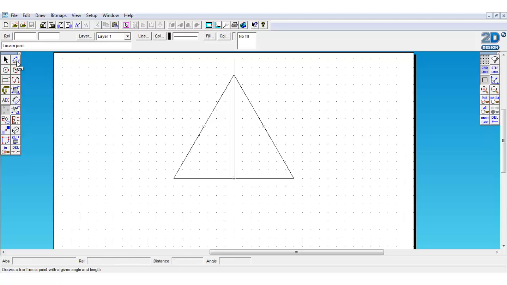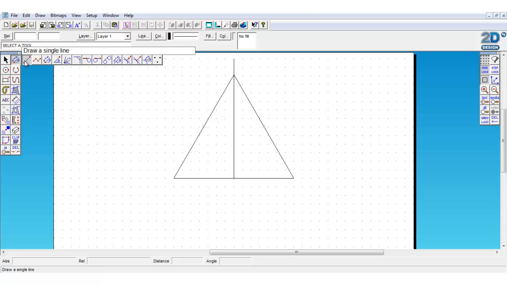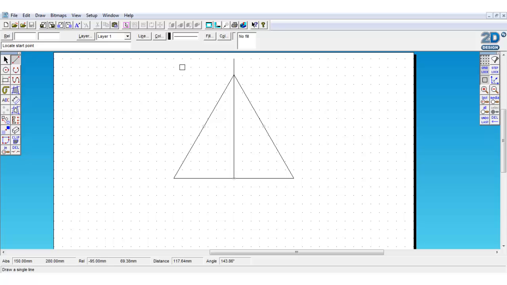Okay, so just hold down on the line tool to select this first one, draw a single line, and I'll unselect that now. I'll unselect the grid lock as well. I'm just going to draw a line now. If I don't have any of these settings activated, you can see here it's not going to be a straight line at all, so just undo that.